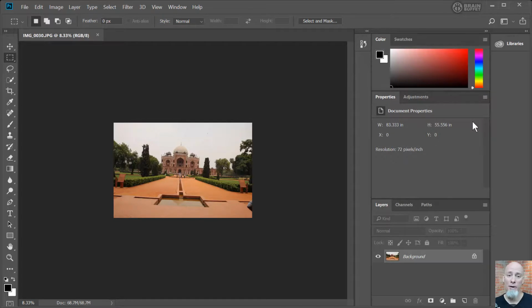In the next video, I want to talk about how to customize this workspace so that it's perfect for the way that you like to work, and then you can also save those changes so that it's always set up exactly the way that you want it.